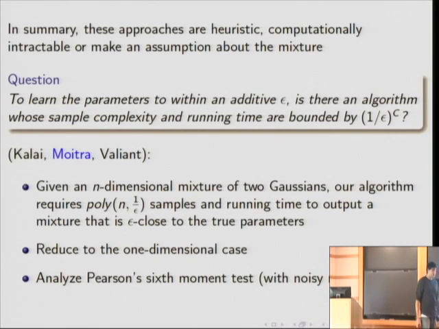We can do that as well, but I won't focus on this in this talk. So actually for k Gaussians, the number of moments that we need is 2k minus 2. There are a lot more technical things that go on, especially in the high-dimensional algorithm for k Gaussians, but exactly the same algorithm will work in the univariate case. So I'll describe that later.